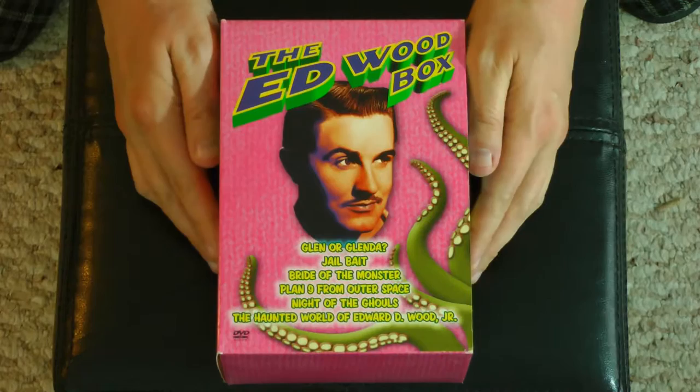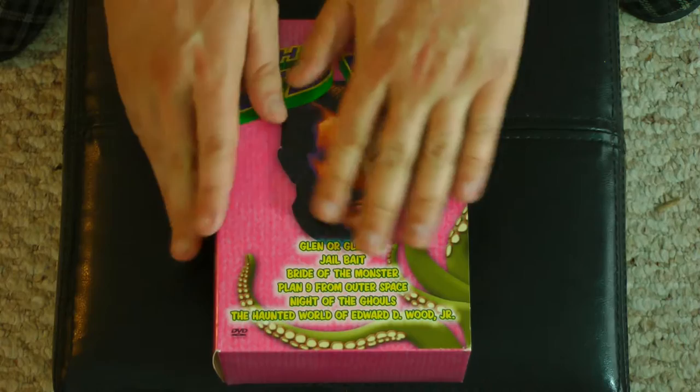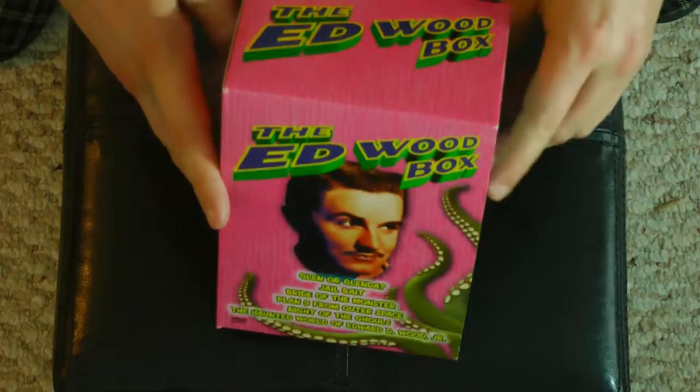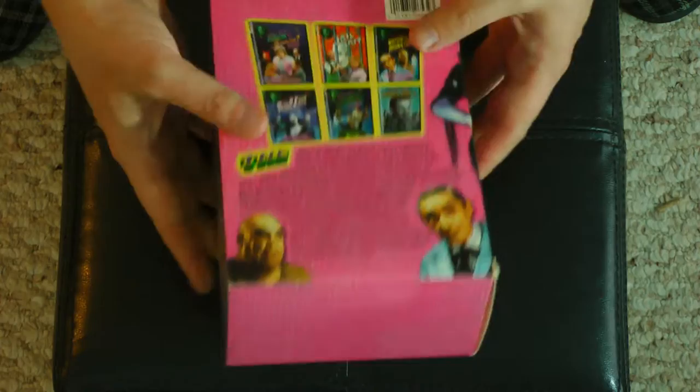Let's head on down to the black box and check out the pink box. If you're an Ed Wood fan, this is definitely a set to have on your shelf — the Ed Wood box. Check it out, in beautiful pink Angora. I'm not sure if they actually had a fuzzy version of this; that just seems like a logical thing they would do, but I think they just went with the appearance of Angora. It's just completely ensconced in pink Angora throughout — very appropriately tacky, even the bottom.